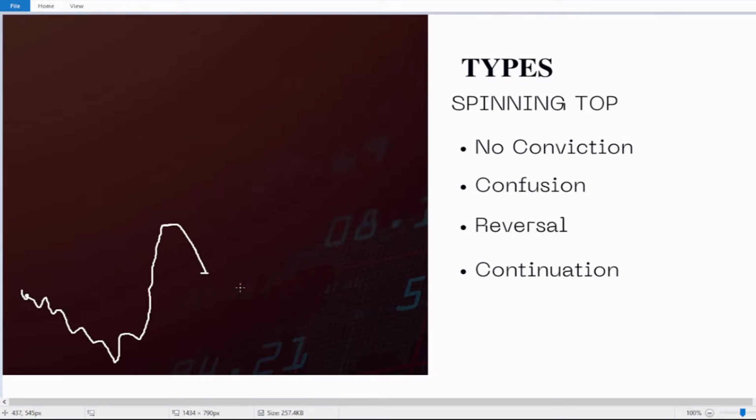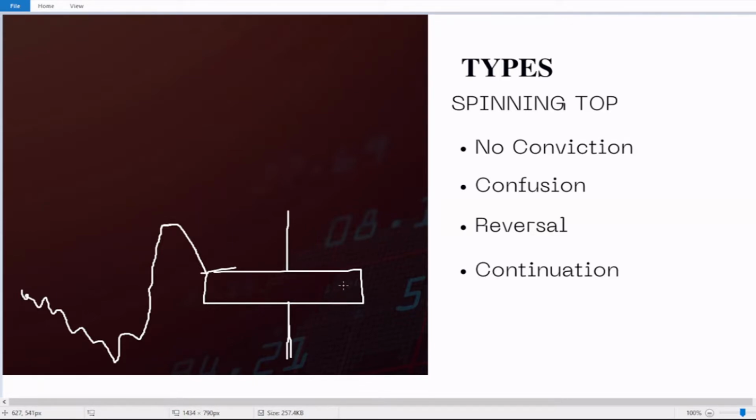Now we have two important data points, open and close, high and low, right? The open and close prices we are going to use as a body, and the high and low of the day we are going to mark with the wick. Now this kind of candle is called a spinning top, where you have a small real body and wicks on either side. Please note that I have used white color only because in spinning tops the color doesn't matter. The only thing that matters is that the size of the wicks has to be equal on either side, and this has to be a small real body.